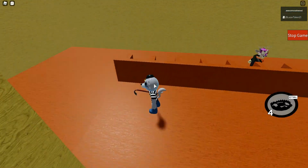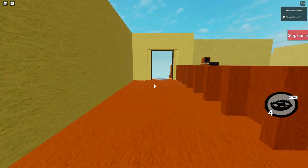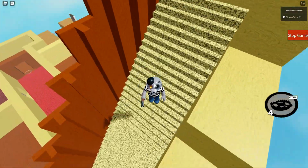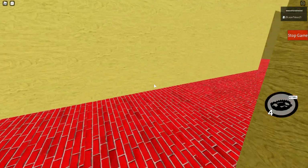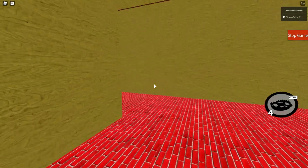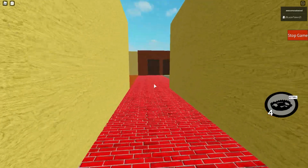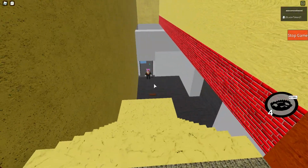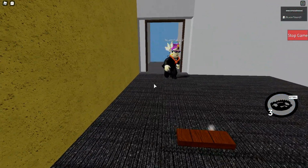Where are you going? Well, the blue key. Oh, you have the blue key. I thought you had the orange key. No, I don't! I have the red key. Just go to the washroom. I'll be there. Just walk backwards towards the washroom. Oh, okay. Walk backwards. Got it. Oh my god. I'm insane! Hey, we can talk about this. Wait, what's the key over there? Oh, that's the red key.